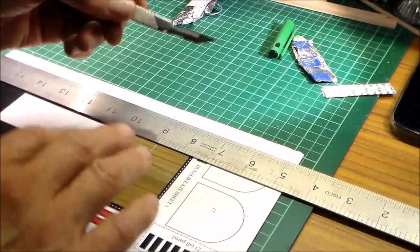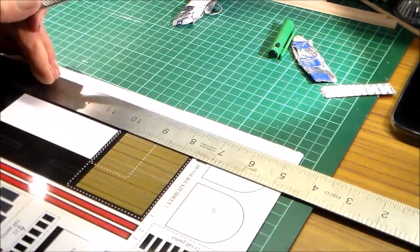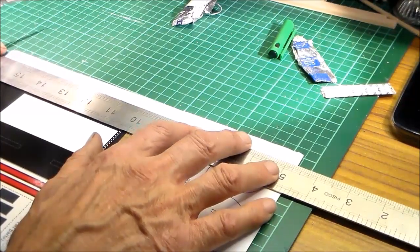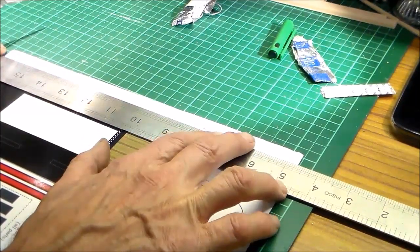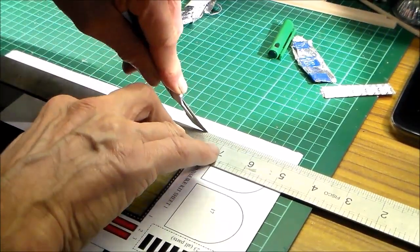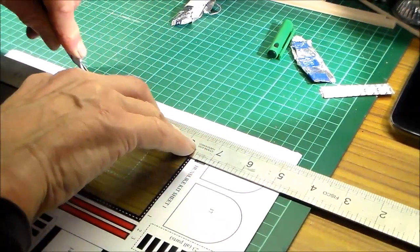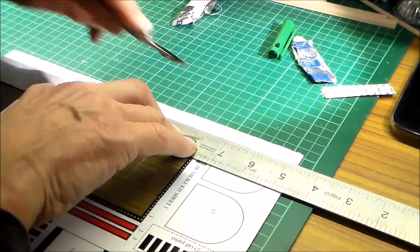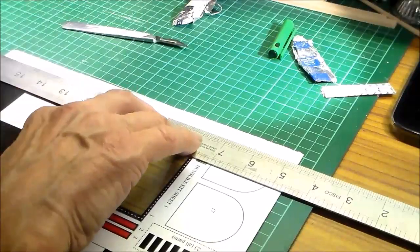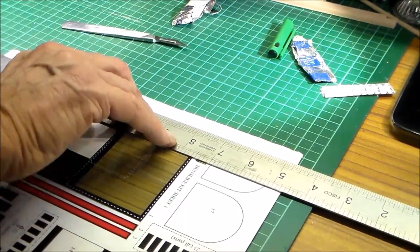I'm finding that with 3 passes you're getting through this 1.5mm card. That's what it is, with nice even pressure. How do you tell when you're through? I don't know. What I find is the feel of it changes when I'm onto the cutting mat. I'm using a proper self-healing cutting mat at the moment.